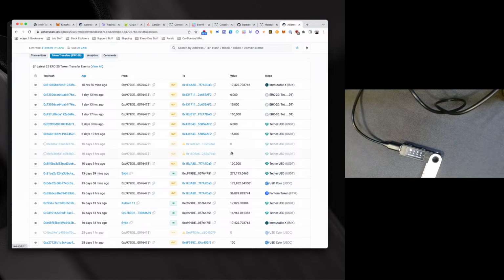And check this out. This person has routinely sent Tether. You'll see this transaction of 100,000 Tether that was sent to this wallet address. You'll see here that this wallet address looks very similar to this wallet address, and it's a zero value transfer. This is address poisoning. Some scammer out there used complex software to derive an ETH wallet address that is similar to this one, but different, and then initiated this zero value transfer. The whole point is to trick a person: oh, yeah, I send Tether to this address all the time. Oh, yeah, that looks right. I'm just going to copy this from my transaction history and send to this wallet address.